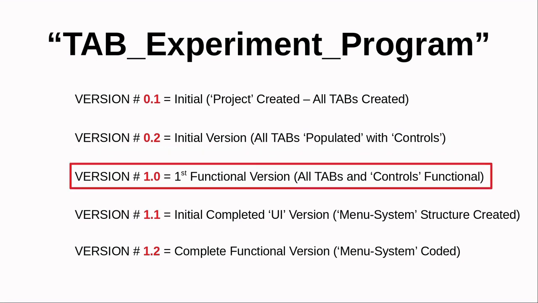I decided to state that the Tab experiment was initially whole when all of the basic controls were fully implemented and coded, so I decided to call this version 1.0 because the version could be compiled with all the included graphical elements within the program being functional.